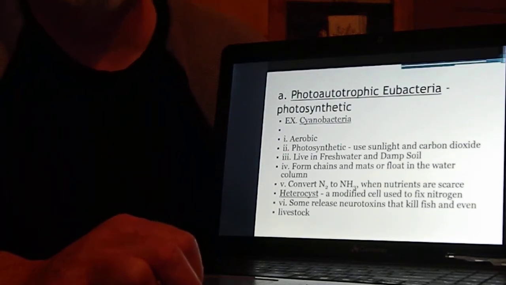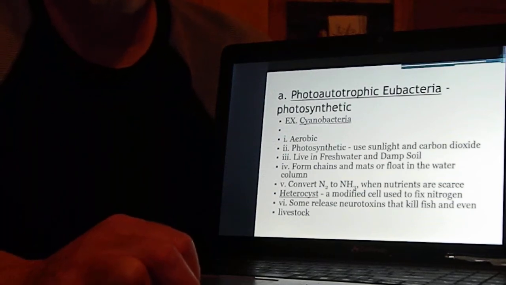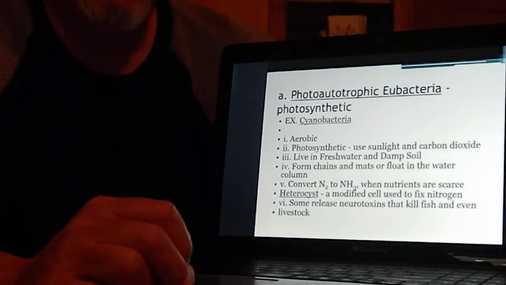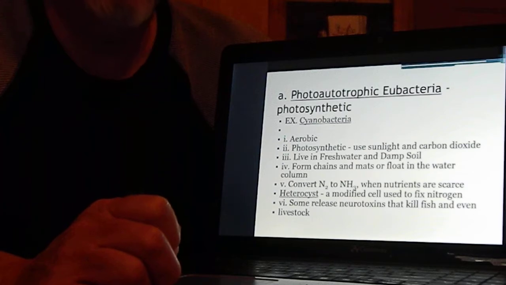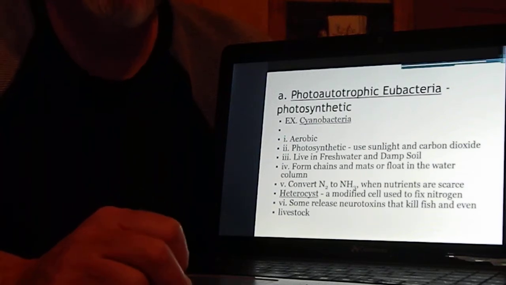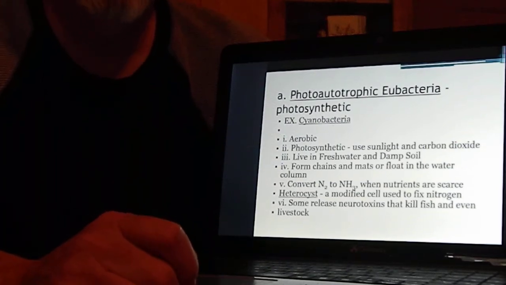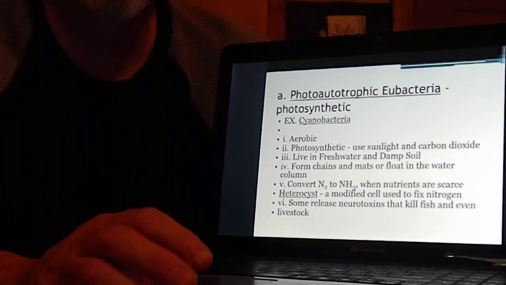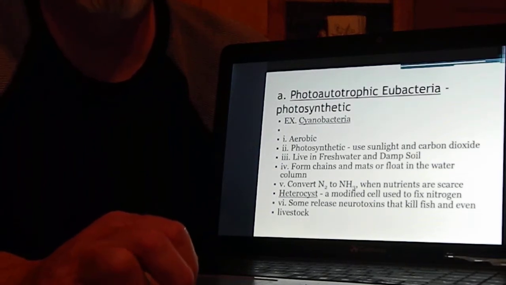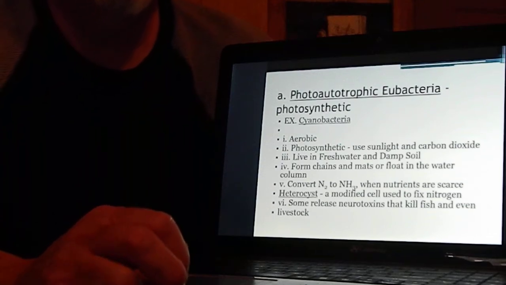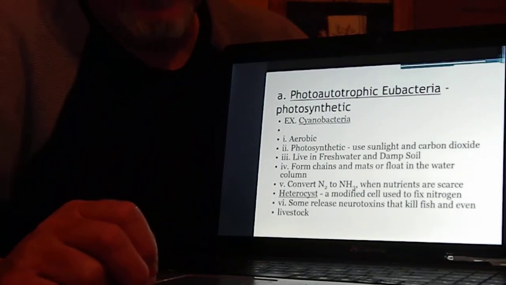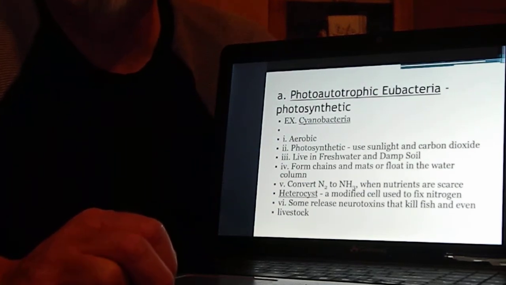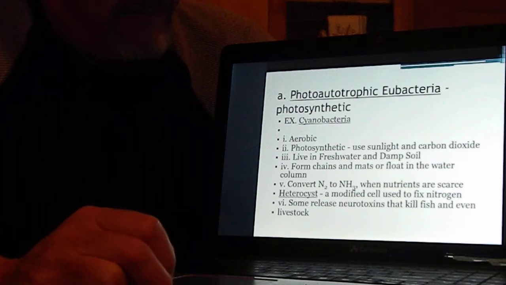These particular bacteria can release toxins. Their cell walls themselves have chemical molecules that can cause reaction to skin and to nasal cavity and eyes. All right, so there's certain chemical molecules in the cell walls of these things that can cause irritation. And then some of them can release neurotoxins and hepatotoxins. Hepatotoxins are liver toxins.